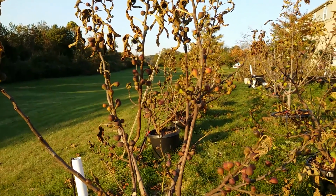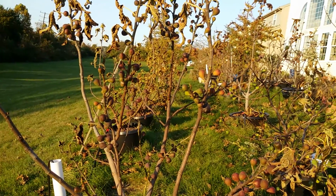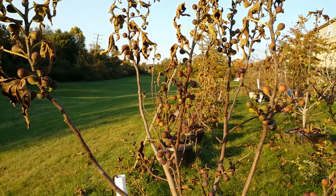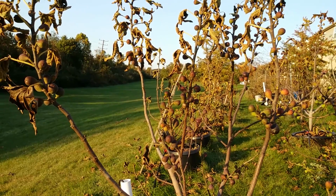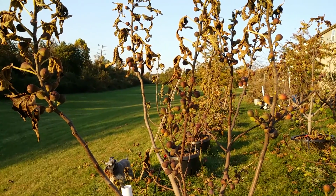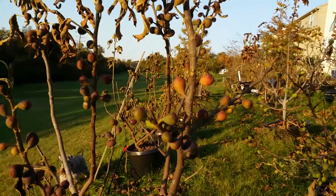Alright, so here is my Nero 600M after the frost we had yesterday. Now, all the figs you see on here, they're the third crop. Yeah, I started this a bit early in the greenhouse, but this is one of the only figs I had. This one, maybe my Black Esquia AD, and a couple others that are putting on a third crop this year. So this is pretty exciting, actually.